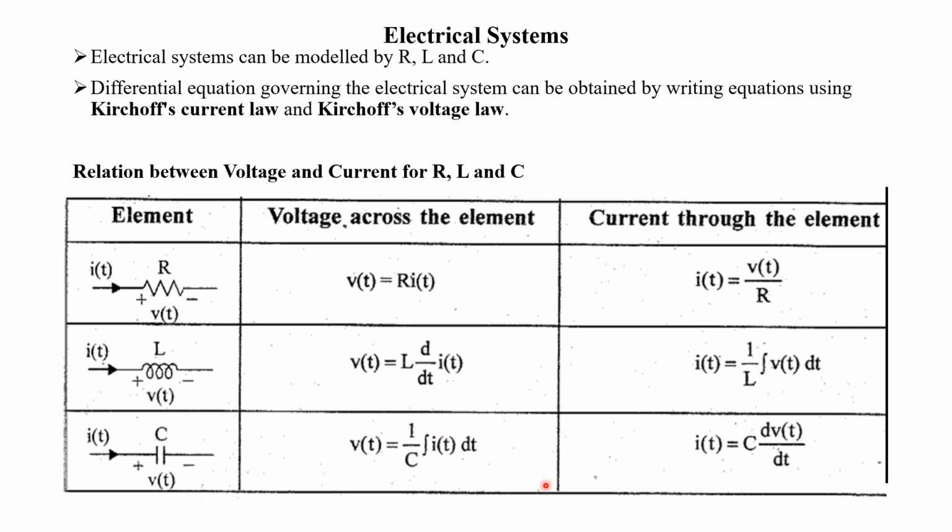Here you have to remember that while writing the voltage, for an inductor you will get a differentiation, and for a capacitor there will be an integration. While writing the current, it will be opposite. For an inductor there will be an integration, and for a capacitor there will be a differentiation. All these are formulas that you have to study.